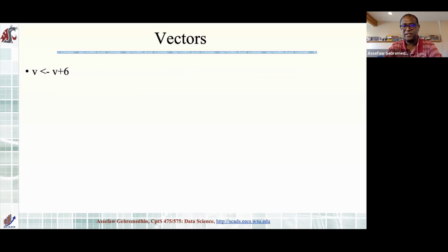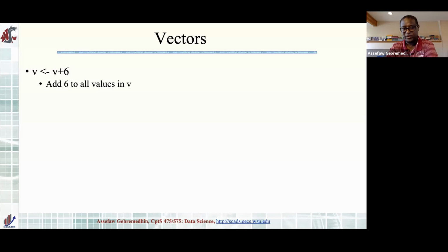I've told you in the beginning that vector operations in R are bulk-wise. So if I had a vector created in this way, and I say it's plus 6, V was a vector. It had 6 elements in it, it was of dimension 6, and the other number is just a scalar. Now I'm adding a number, so what is going to happen? What will happen in R is you are adding a 6 to every element in that vector. In that sense, it is convenient, and the bulk operation that's happening here is to add 6 to all values in V.